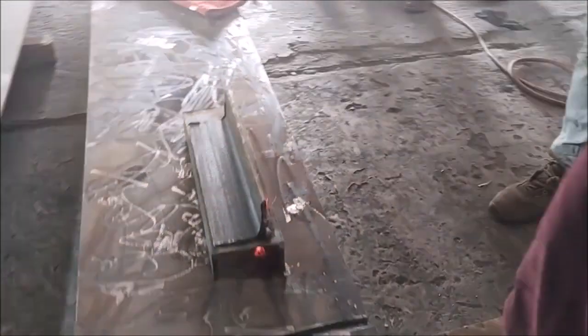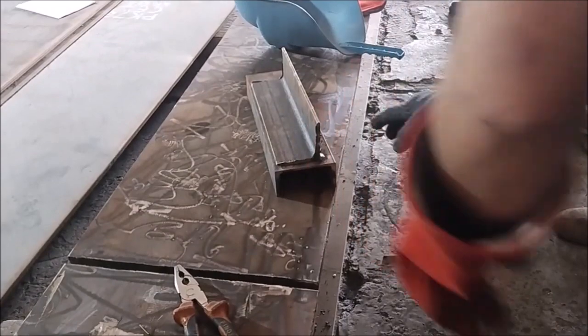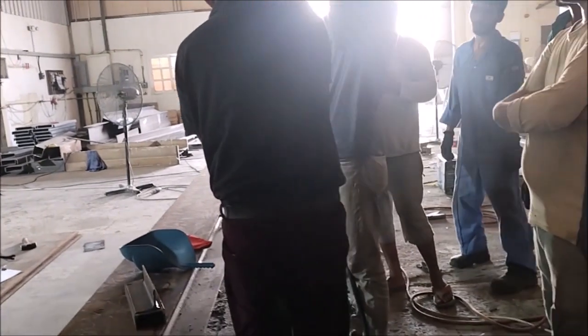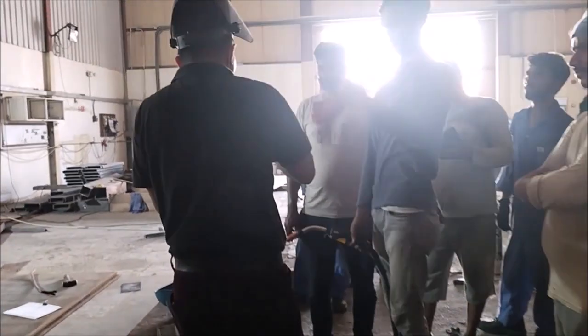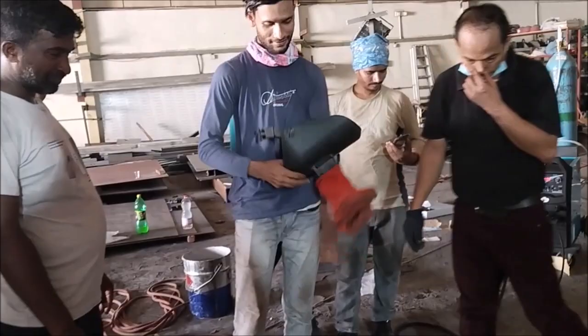Okay. See, this one very strong. If you need 10, you pass going. If you need strong, just slowly moving. Since this, if you need 10, you can pass. See, this is no need any. Part one.